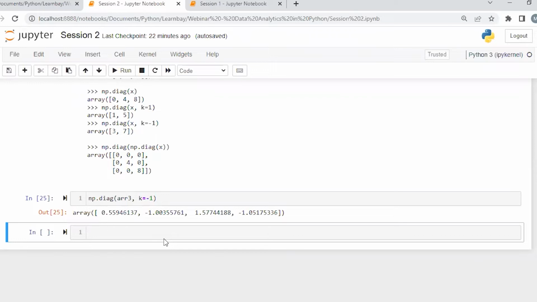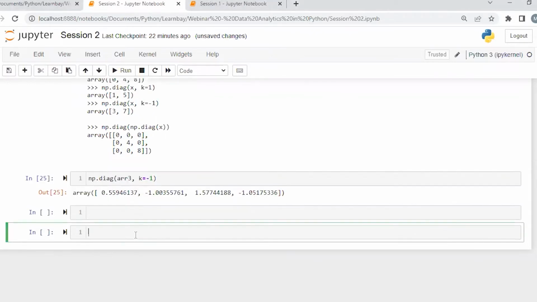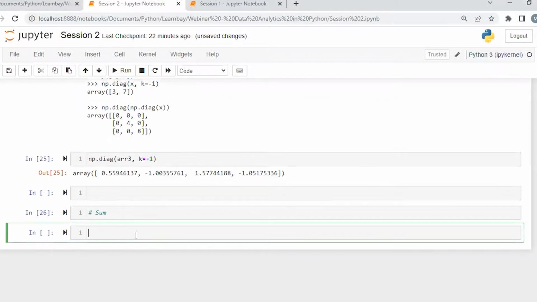Let's see some other functions. Let's see maybe some statistical functions here. Okay. So first is the sum function. The sum function does nothing but add the elements.